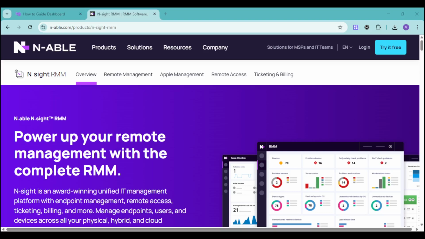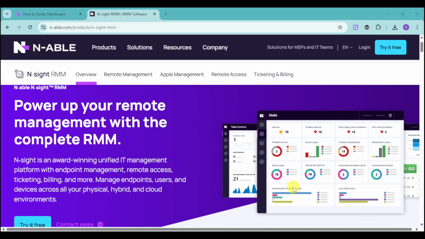Are you an IT professional or MSP looking for a better way to manage your client systems and stay ahead of IT issues? Well, if you're tired of those issues taking up most of your time instead of dealing with clients, then I should introduce you to N-able. N-able RMM is a powerful remote monitoring and management platform designed to help you streamline your IT operations, proactively manage your clients' systems, and deliver exceptional service.